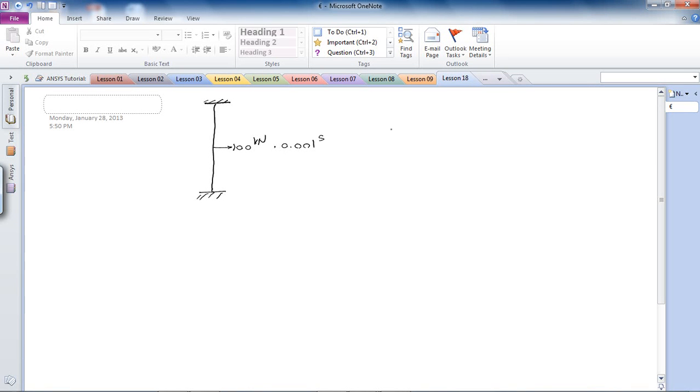It's going to be a step load, so in a very short period of time, a 100 kilonewton load is applied to this beam, and I'm going to study the deflection of the center of this beam for 1 second.